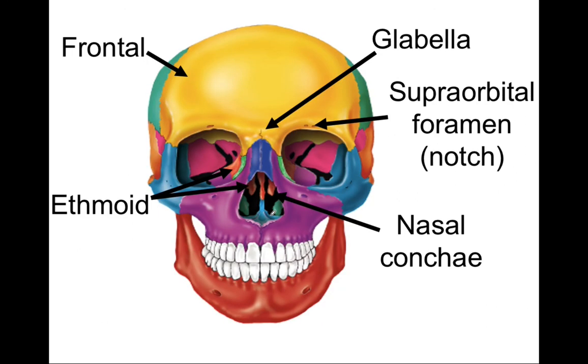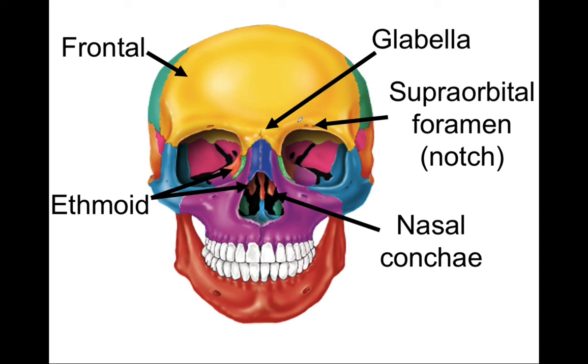The frontal bone will be our second to last skull bone that will have bone markings, and it will only have two. The first thing that we need to note about the frontal bone is that it's going to have this ridge along the brow. This is known as the glabella of the frontal bone. And despite the arrow just pointing to the center, the entire ridge of the brow is known as the glabella.